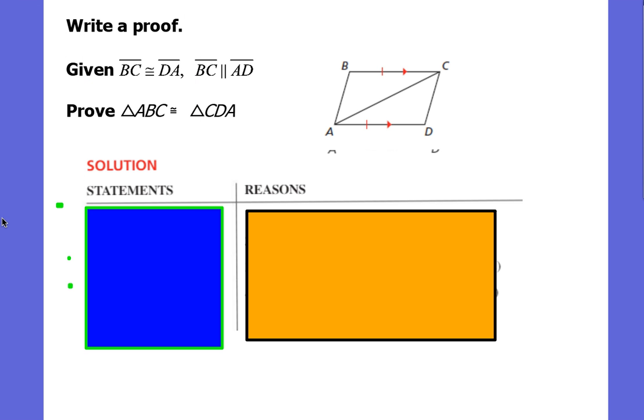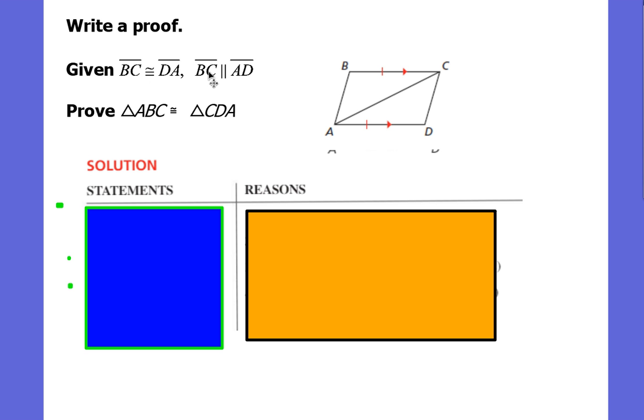All right, ladies and gentlemen, I'm excited for these next few videos that are going to be coming on up. We are officially diving into our real triangle congruency proofs: how to prove that two triangles are congruent by our five methodologies. So far, we have learned just about side angle side, to show that two sides and the included angle are congruent in two triangles. That is enough information to prove that two triangles are congruent.